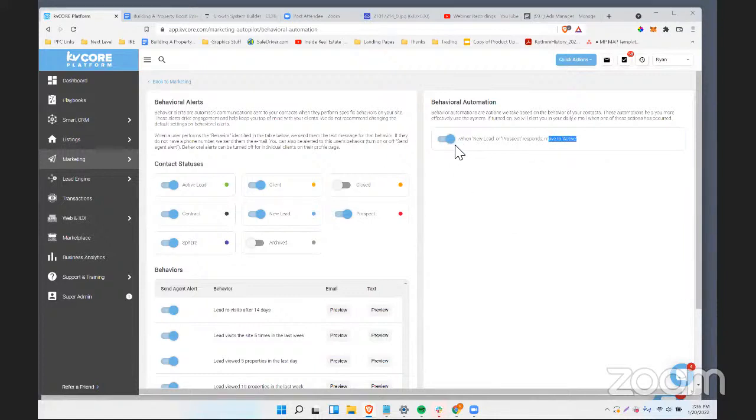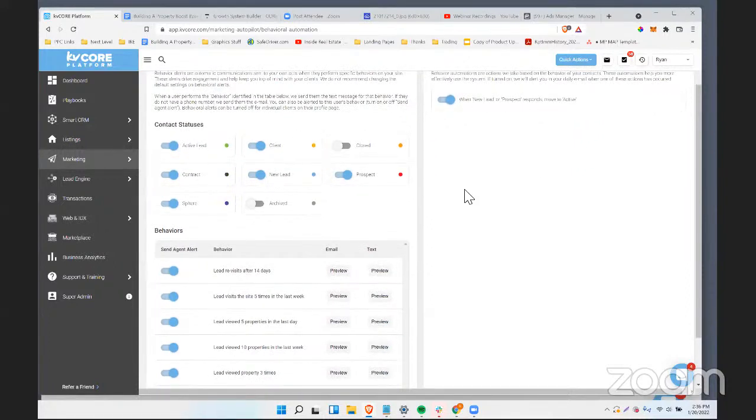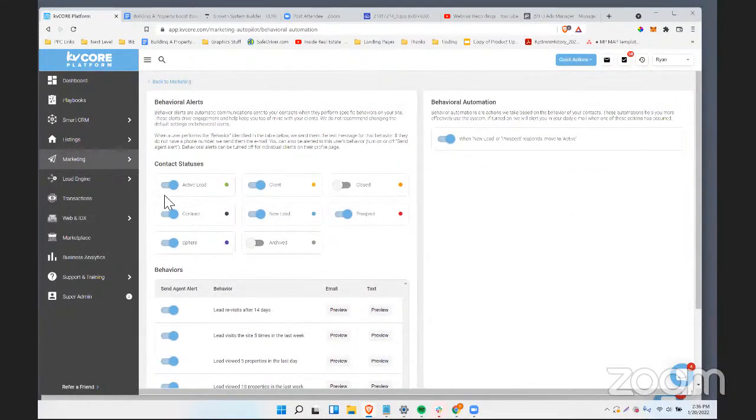And then if you get a response to the text, it'll stop sending any behaviorals. It'll get them out of new lead status, and it'll stop sending behaviorals for any of that status. The other thing that is maybe good to do is turn off the behaviorals for active leads if you want. That's kind of another conversation, but some people decide, once they're moved out of new, I don't want behaviorals to happen anymore. Or maybe I only want them to happen for actives, but not for my other lead types. Something like that. Yeah, great question.